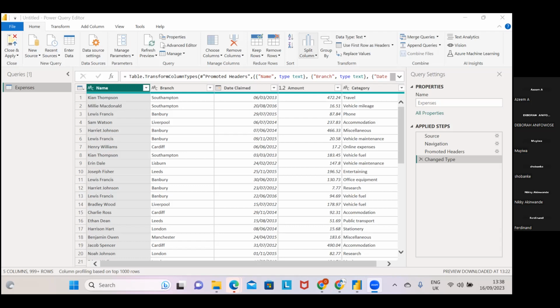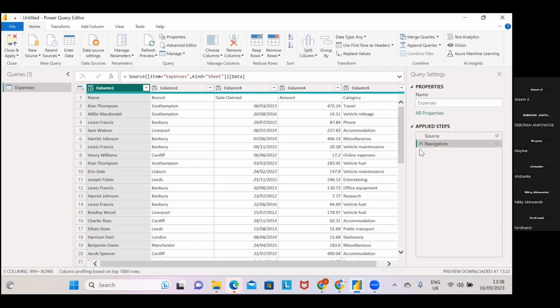Now it has promoted our first row as headers. If you don't understand how this came about, come to your applied steps on the right-hand side: delete, change type, promoted headers. Delete them by clicking on the X sign beside them. You can see now.